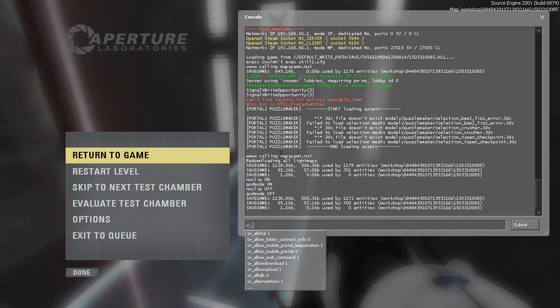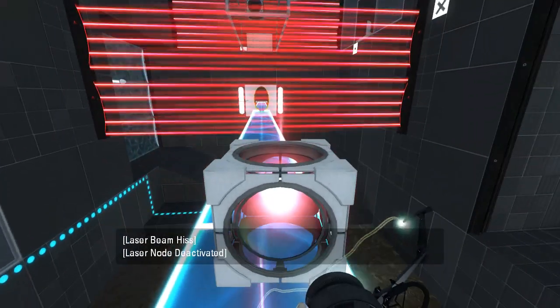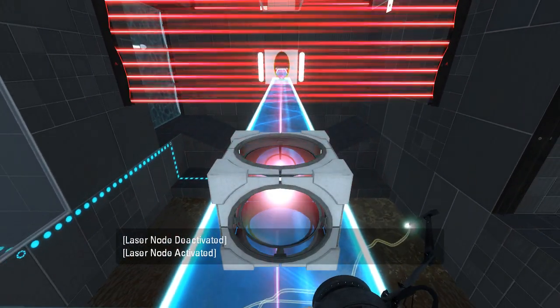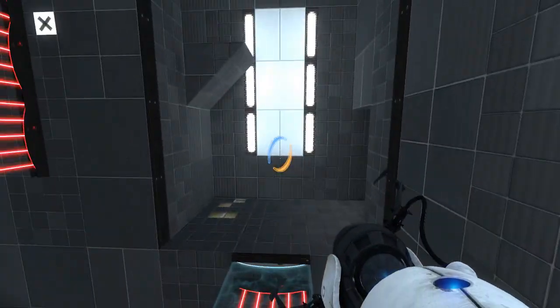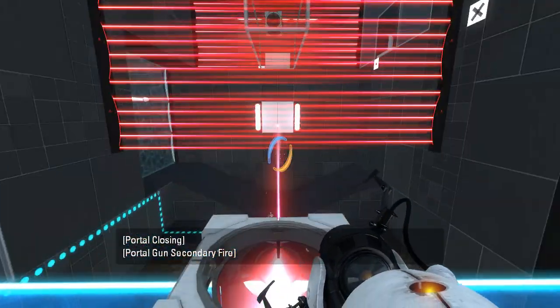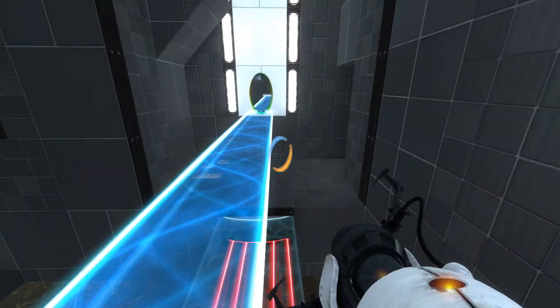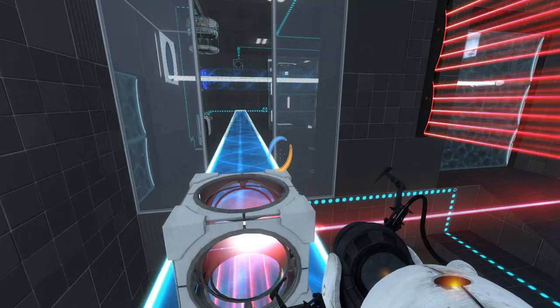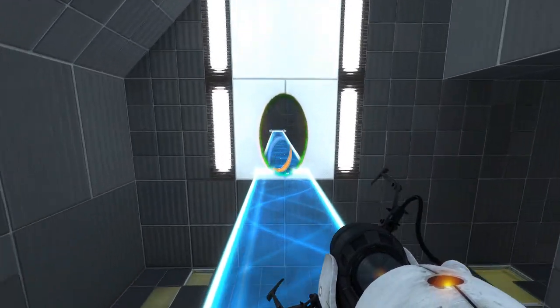Right. There we go. Right. Point that there very carefully. Maybe stand with the cube. Hey, did it. Right, so now I think it might just be a simple matter. Might be a very simple matter of raising the cube high enough.